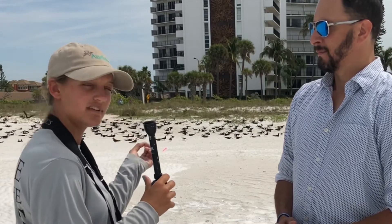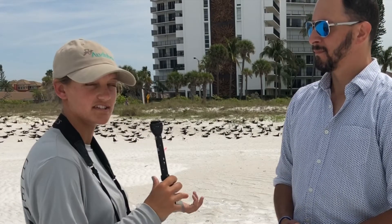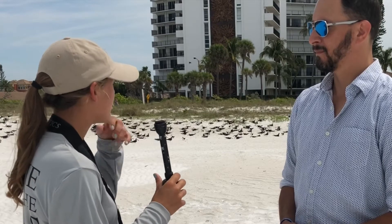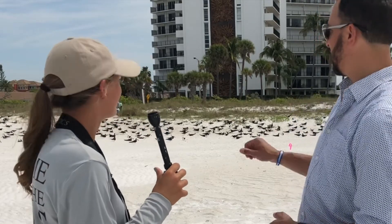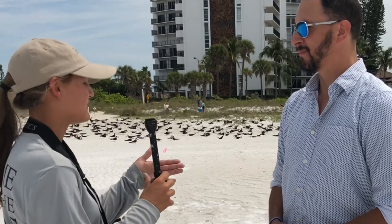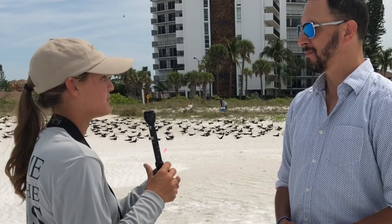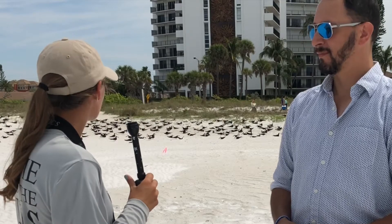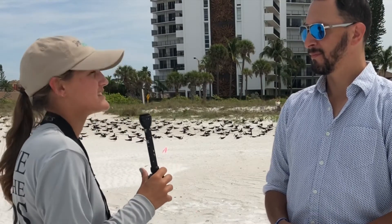They pair up and form a pair for the entirety of the season. They'll kick out their little scrape, lay their eggs, and then the male and female trade places to incubate — working together to take care of the nest and the hatchlings. They're not territorial overall, but if other birds try to get too close to their scrape or their mate, they may chase them off.